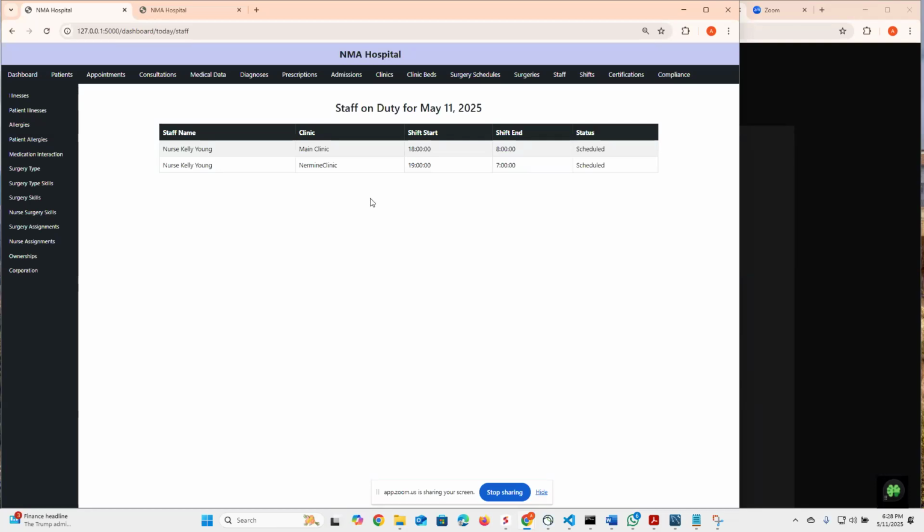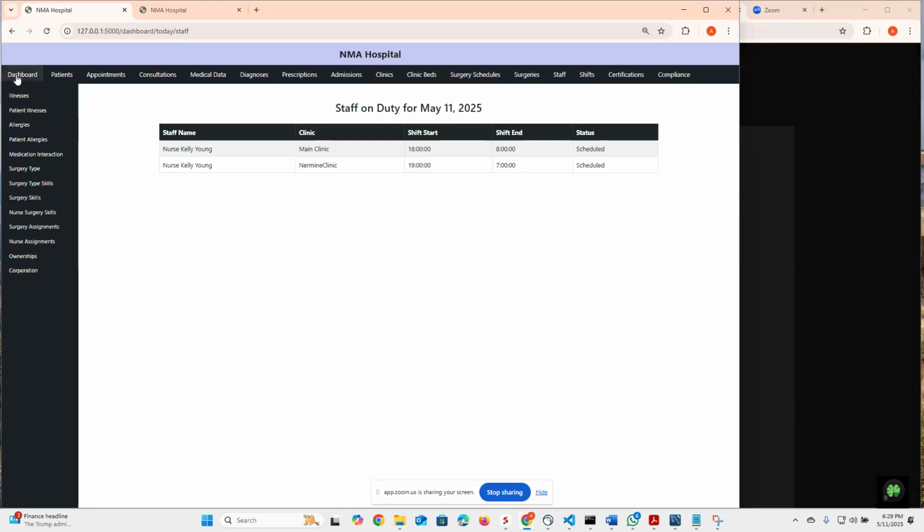When you create a really nice interactive database management application, if you didn't have this dashboard in front of you, you would not have such a dynamic way of being able to see this. So this is very, very important. But then we can also add validation logic that would probably have warned us that Nurse Kelly was scheduled to work at main clinic, so you were not supposed to schedule her to work at another clinic. That was what I was saying, that it needs some refinement.